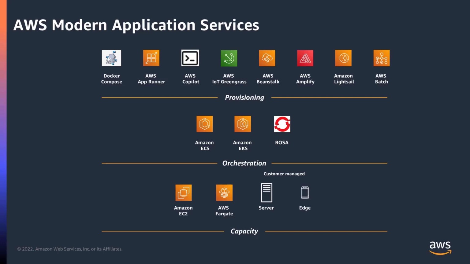Now, when you go to the next layer, in the slide you can see a few of the provisioning options we have for your applications. Whenever you choose an AWS infrastructure, you have support for a broad array of compute options and deep integration with other AWS services, which provide the global scale and reliability that customers have come to expect from AWS. What customers tell us they love most about Amazon ECS is the simplicity it provides. Amazon ECS delivers an AWS opinionated solution for running containers at scale. On EKS, Amazon EKS allows customers to take advantage of its natural open source architecture to customize as needed, running on Kubernetes.